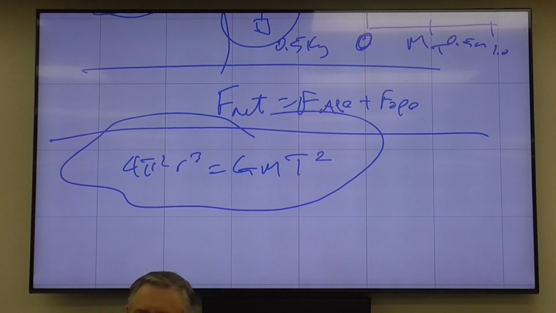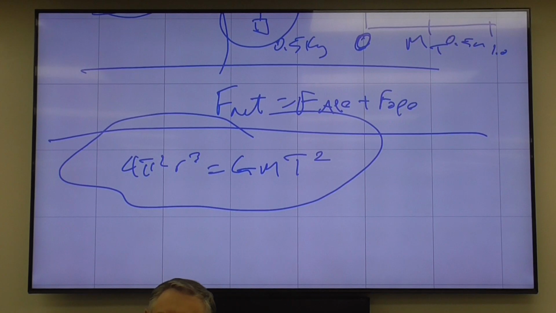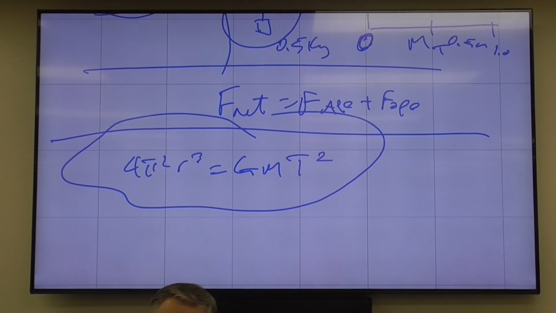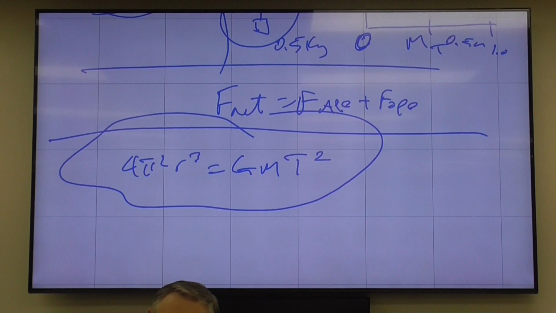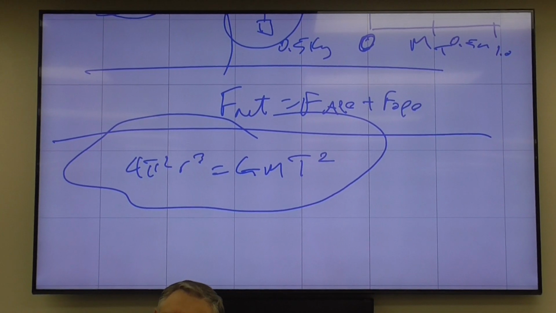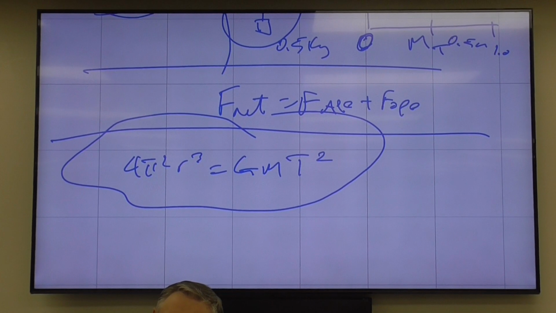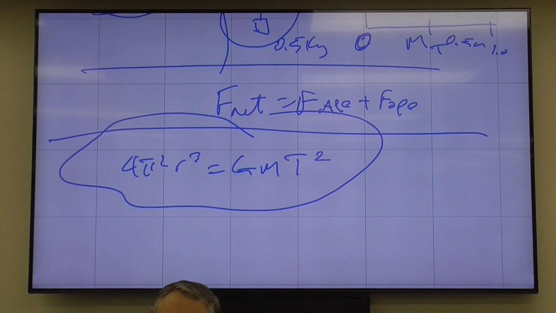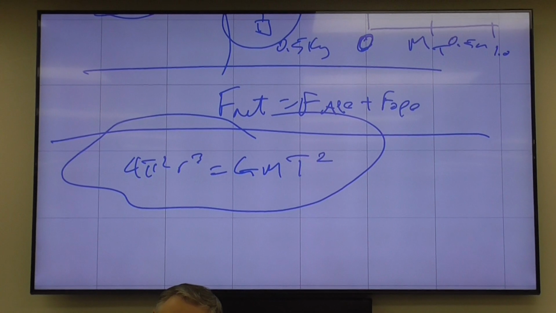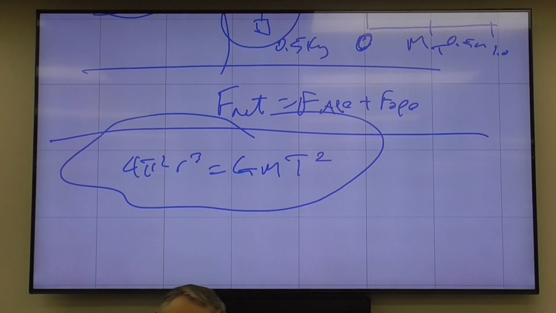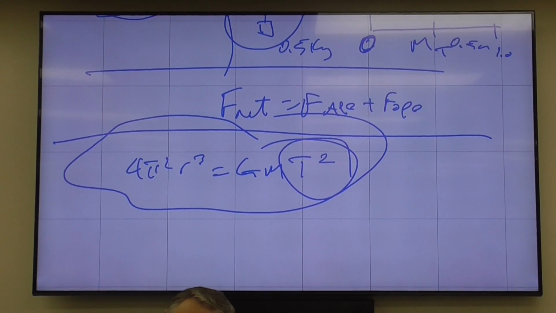This big equation, I will give it to you. Oh, the gross one. I like this equation. Stunningly beautiful equation. What equation is this again? 4 pi squared r cubed equals big G mass times t squared. Planetary motion. You just need to throw out the units before you start each review, so we can go through our little mental files. Radius is in meters, measured from the center of mass. What units does period have to be in? Seconds.